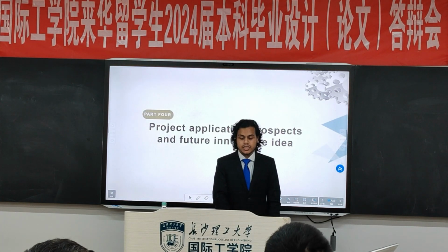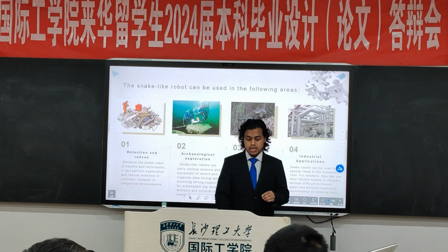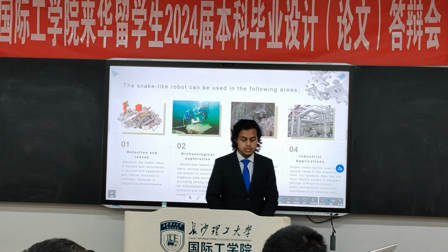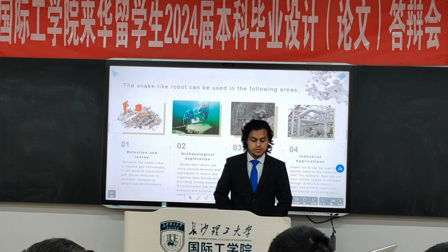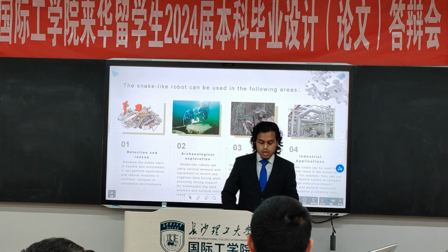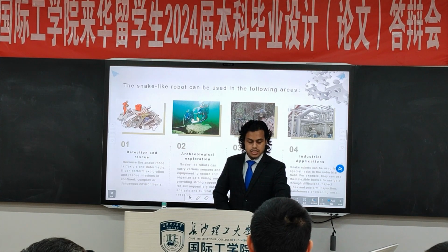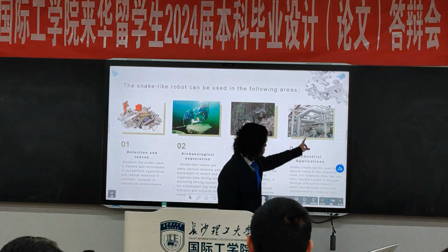And then project application prospects and future innovative ideas that I want to share. The snake robot can be used in the following areas. First of all, detection and rescue is a very important part. The main basis of my design is detection and rescue. We know it's very difficult to find people inside.